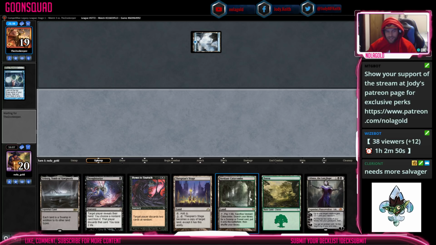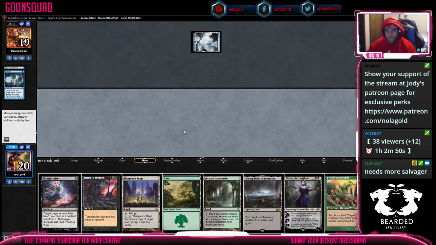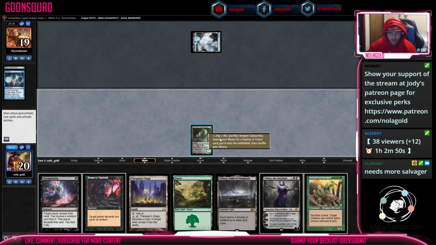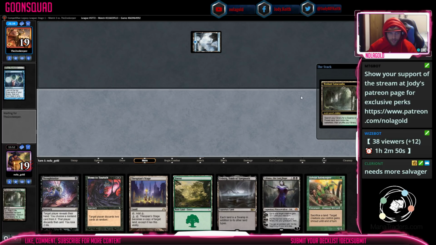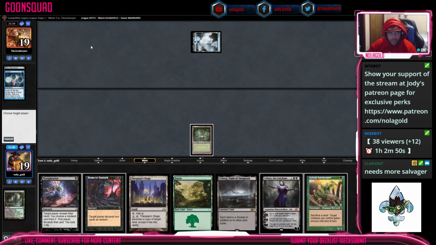You win, yeah. Yep, him with his Thoughtseize. What did they do with his partner? Did not shuffle. Interesting. Okay, yeah, let's start with the Thoughtseize. Fetch, get a Bayou. Thoughtseize.